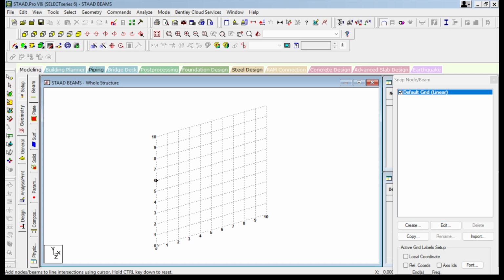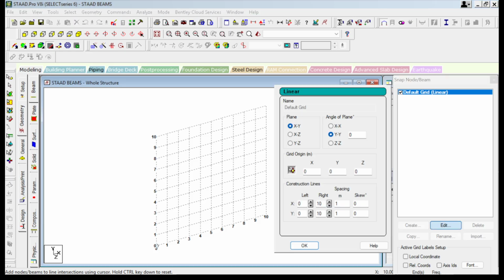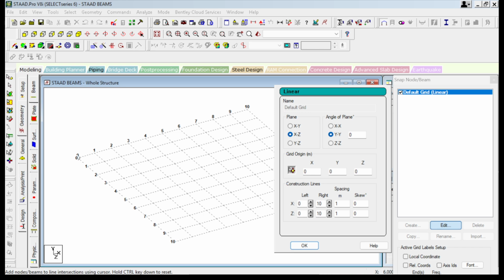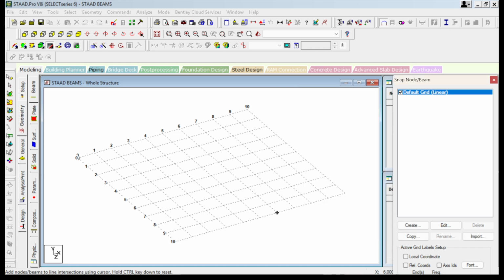Then if you want to model anything on STAAD Pro, it's advisable you model it on the XY plane because the structure is actually in an XY plane. When we want to design a full building structure, maybe a two-story building or a one-story building, I haven't decided yet. You see what I'm talking about. So we go to the XY plane, right? Then we click on OK, right?